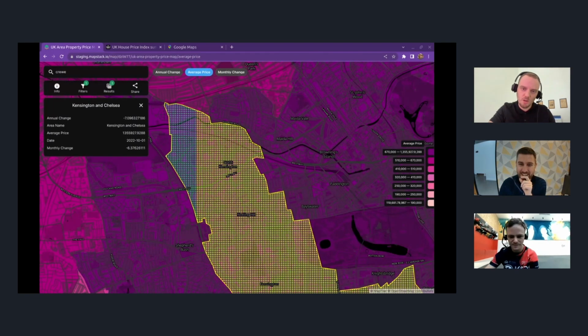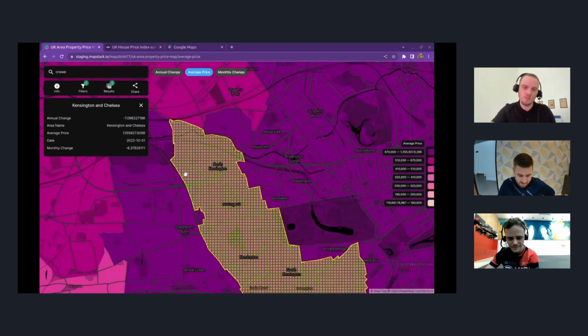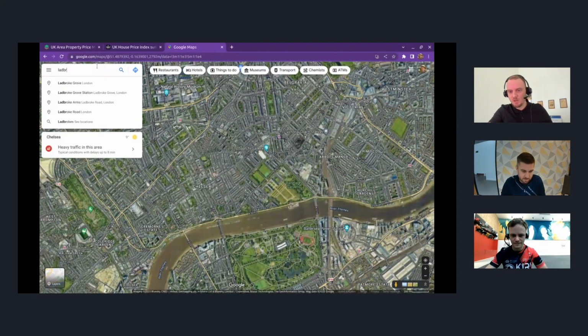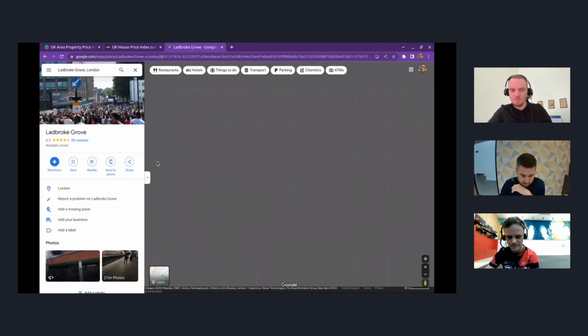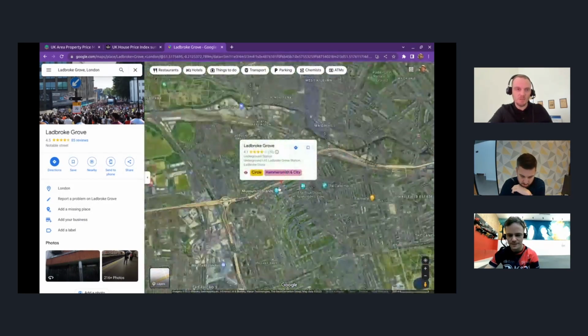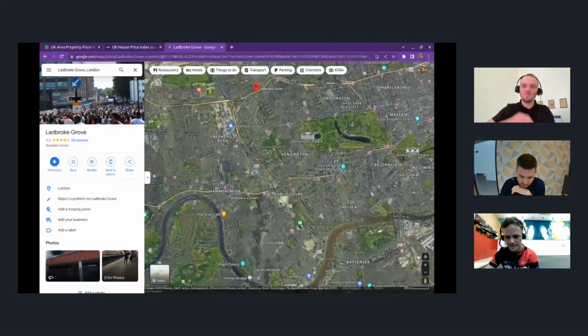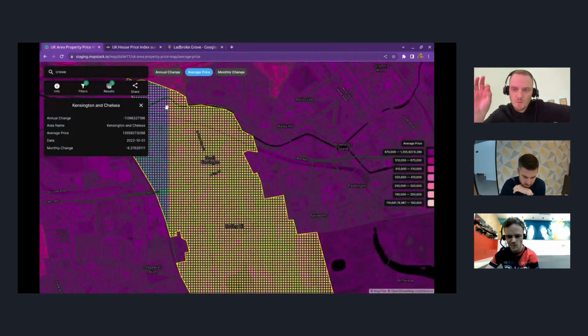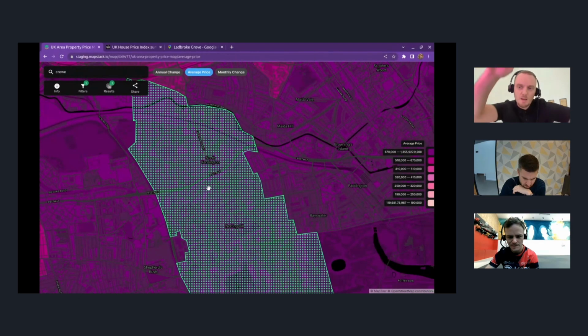Kensington runs all the way up past Notting Hill, past Bayswater, and then all the way up north. So it's probably Ladbroke Grove, around that type of area, and then Shepherd's Bush as well, where the cheaper houses are. I think the houses get a little bit cheaper that way as well. All right, so it's not about Knightsbridge and Chelsea. They're all, I would say, very, very expensive, probably in those millions. All right, so there's Ladbroke Grove. Does that still fall in the area? Yeah, it does. It's right on the edge. It goes all the way up to North Kensington. So Ladbroke Grove's there, a bit of Shepherd's Bush. It's going to be that way, I would imagine.